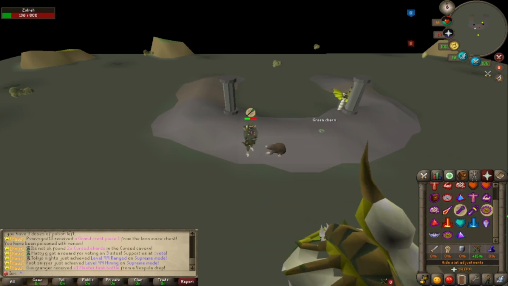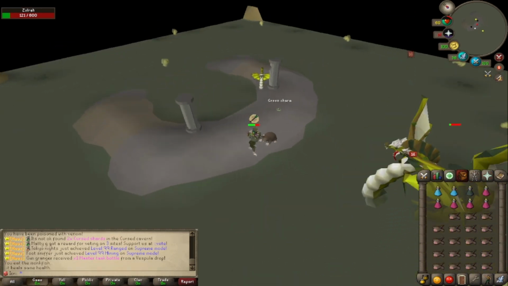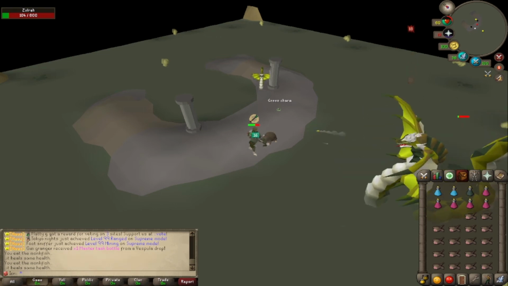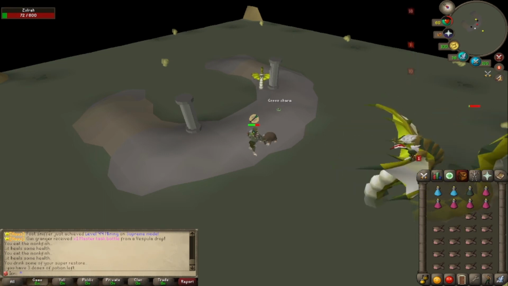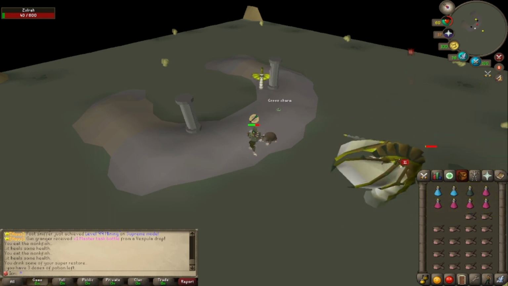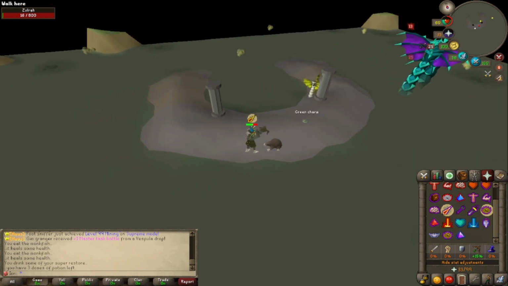As you can see, I haven't eaten this whole time, and that is without anti-venom, so you can take it on pretty easily. It's not that hard of a boss here. Drink a Super Restore. Now with this setup, you can probably get about a 2-minute time, which is pretty decent considering it's easy to grind out. Just teleport home afterwards and restore everything.